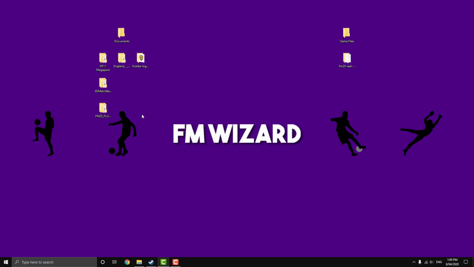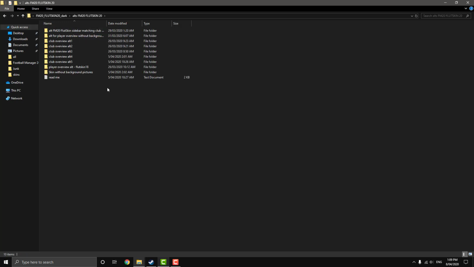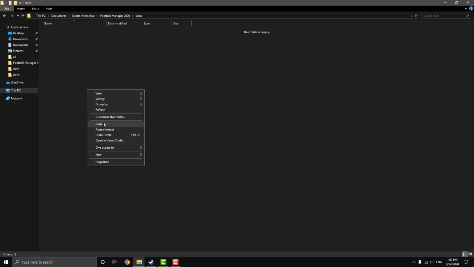And then we don't just want to paste it in like this, because sometimes the skins have alternate pages that you can install into your skin, like this one here. As you see here, this is the actual skin and this is like an alternative. So if you paste the whole thing containing these two files in there, it wouldn't work. The alternatives are sort of like club overviews and different things. So if you don't like certain pages within the pack, you can switch it out yourself. So you just want to copy and paste the actual skin into your skins folder.